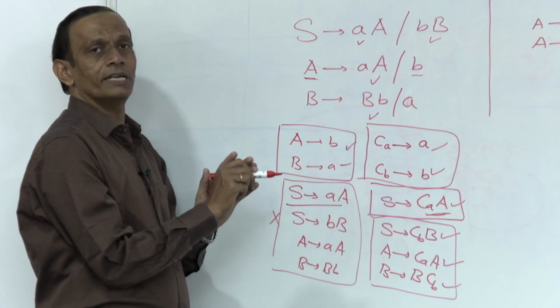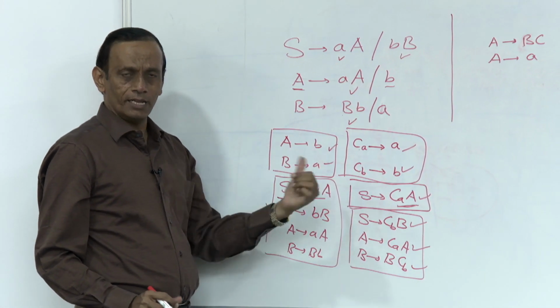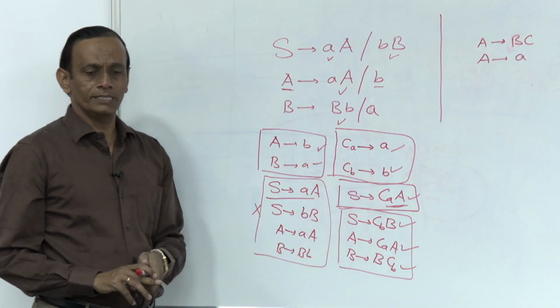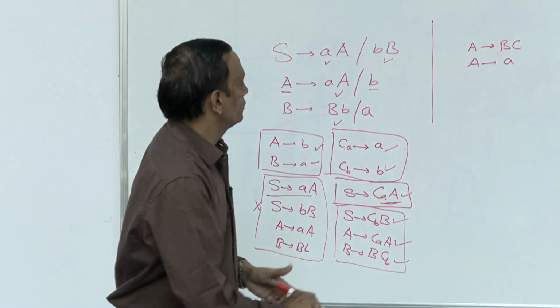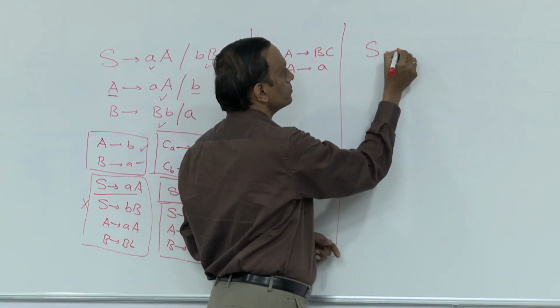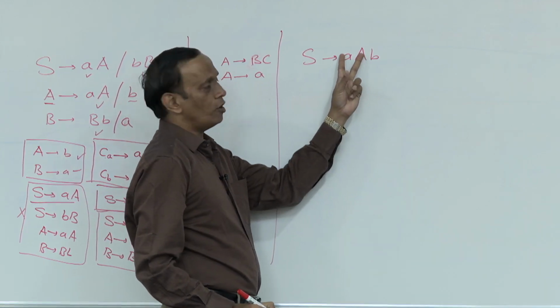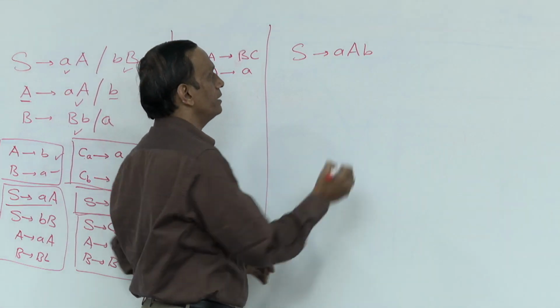Now in this case we luckily had only 2 symbols towards the right side. Let us take another example where there would be multiple symbols occurring towards the right side. So let me take another example where we will now consider more than 2 symbols occurring towards the right side.